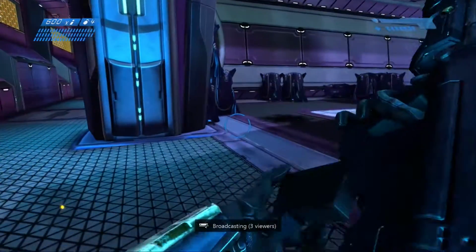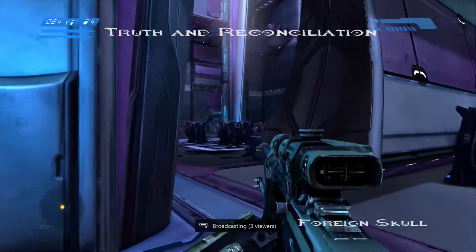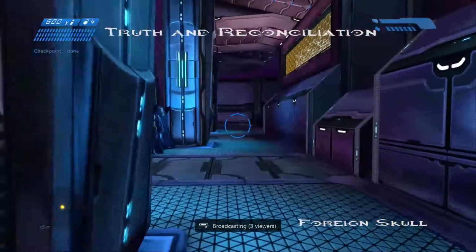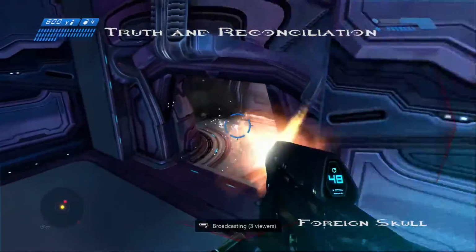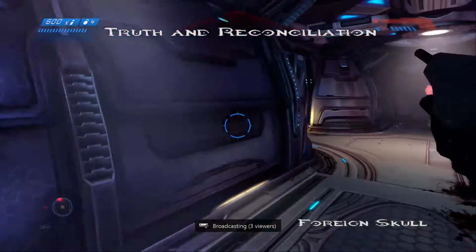Alright, level 3, Truth and Reconciliation. Once you get inside the ship, you'll get to this big room with 3 floors, the big hangar area. At the far right corner, there's a door that'll only open when enemies walk out of it. What you want to do is time it to where you go in right as they're coming out. This one can be a pain.